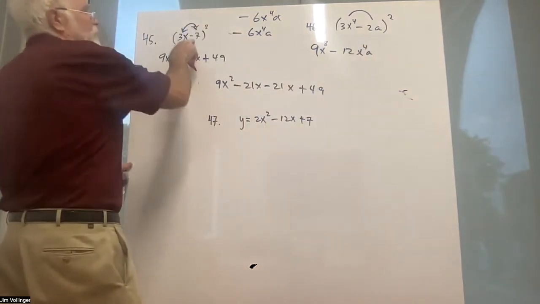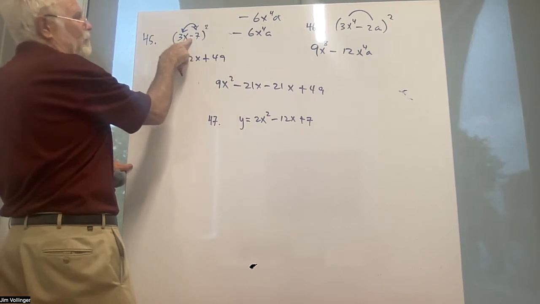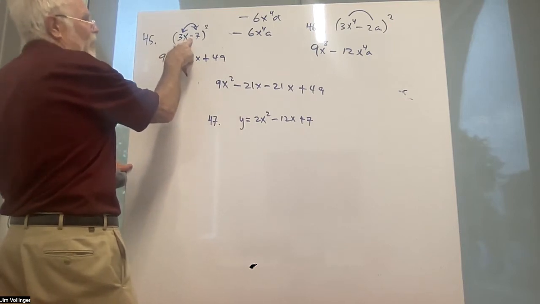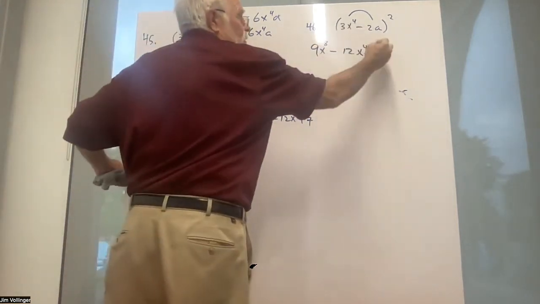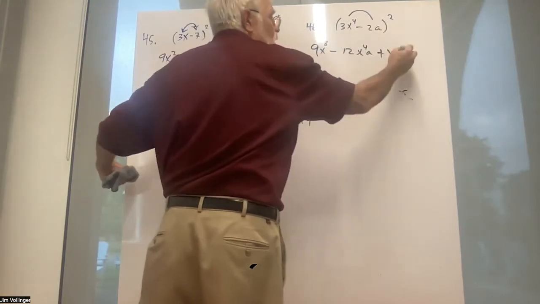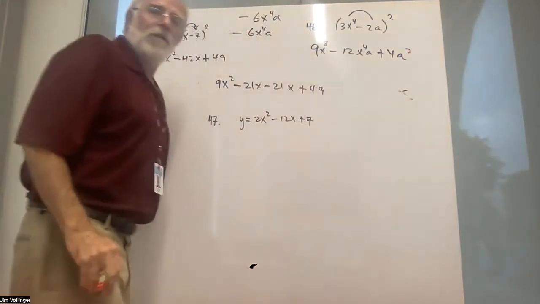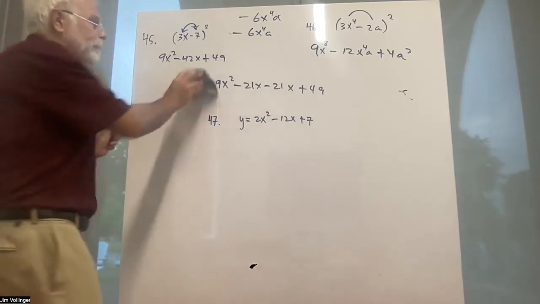And then, of course, you square the last term, which doesn't matter, right? It's always going to be positive. -7 times -7 is positive, or +7 times a positive. So it's going to be positive. All right, and then all you got to do is square the 2 and square the a. And now you can get a working knowledge of what's called binomial squaring.